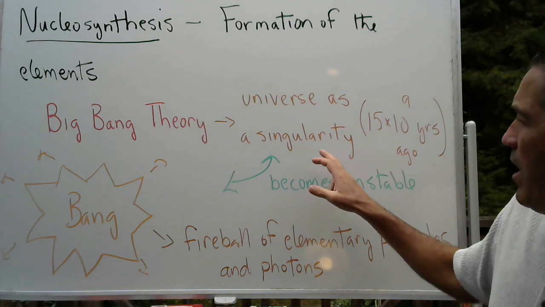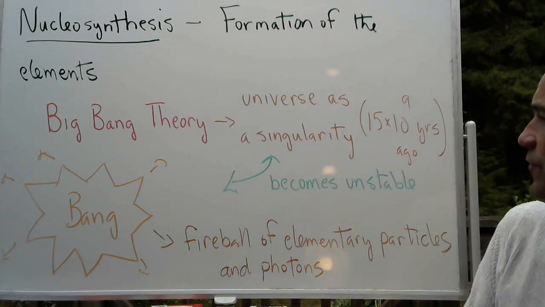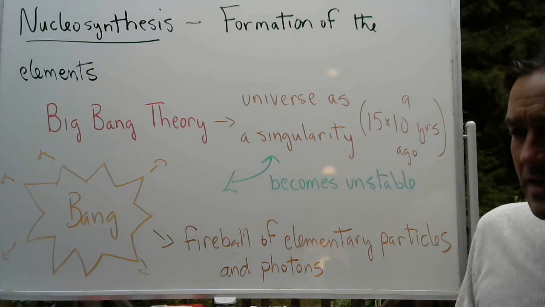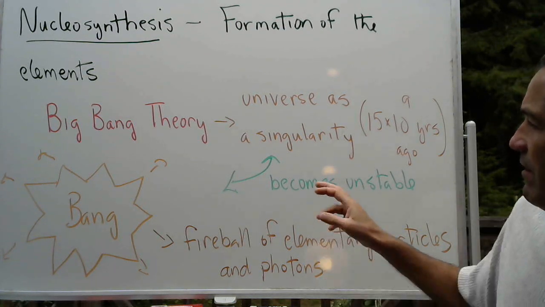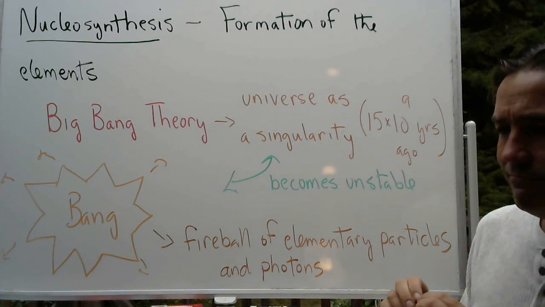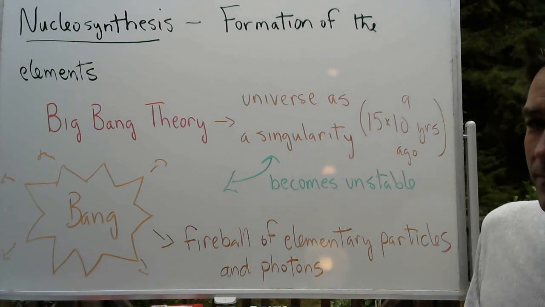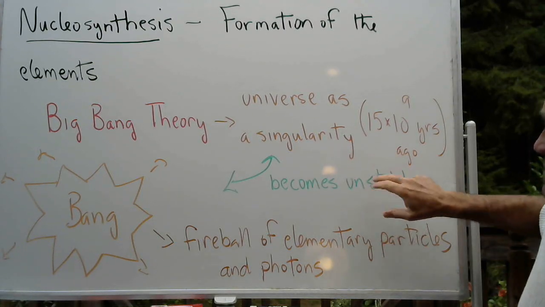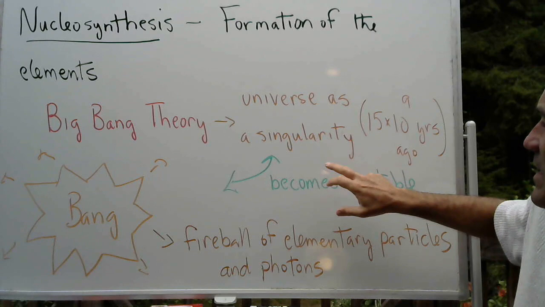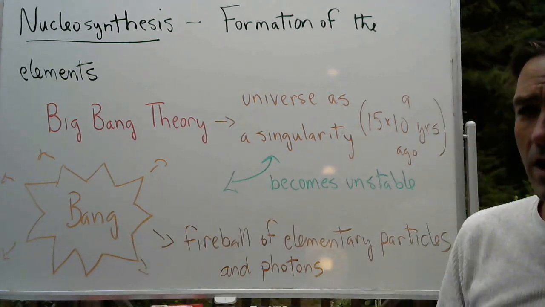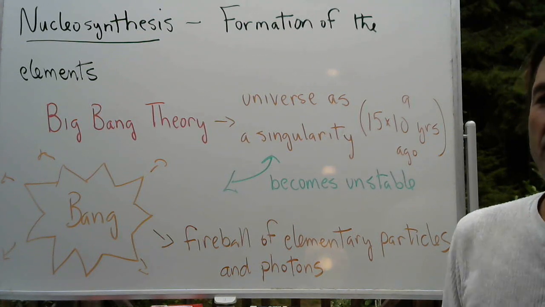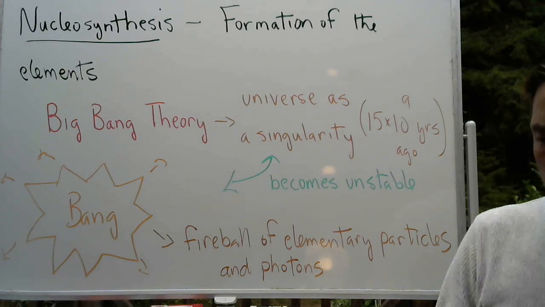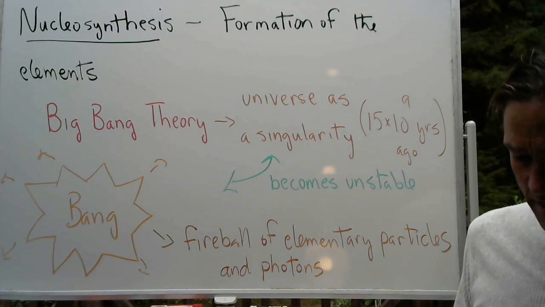But what the model assumes is that the universe was a singularity at the beginning of time, meaning all the mass and energy of the universe was in a space the size of a pinpoint. And then at some time and for some reason, about 15 billion years ago, it became unstable and blew up. And so this raging fireball full of elementary particles and photons just started to expand into empty space.